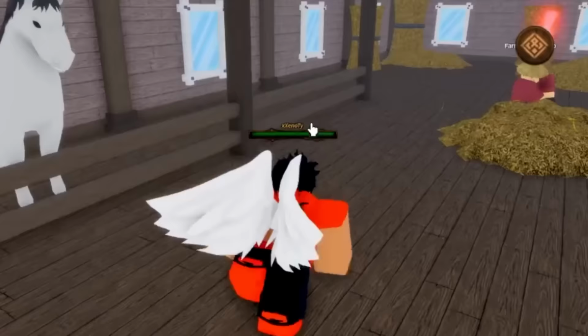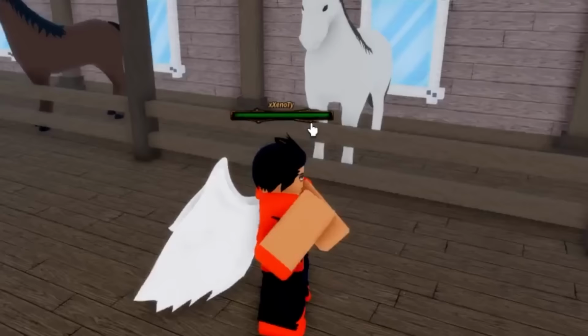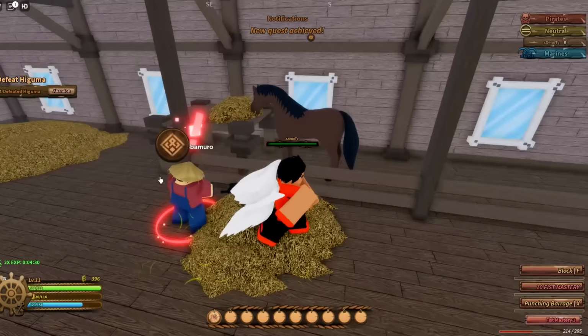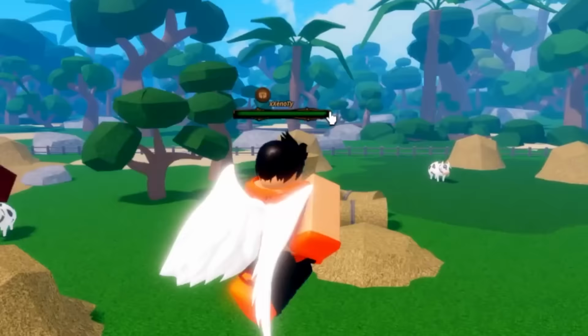All right. Oh, my gosh. What is funny? Holy crap. Oh, my God. Okay. Yeah. I need some horse meat today. Taco Bell. Anyways, defeat Haguma. Yeah, Haguma is the boss. So we got to go kill this dude. And he's all the way over here where the bandits were.